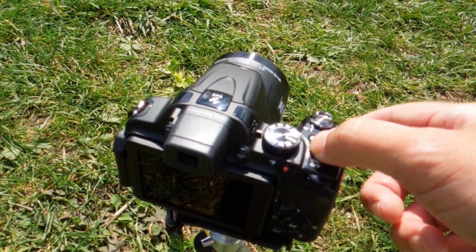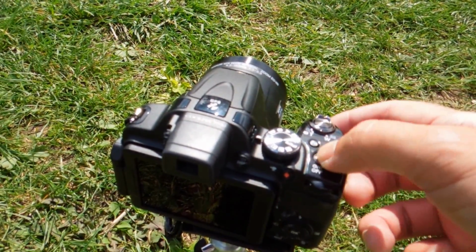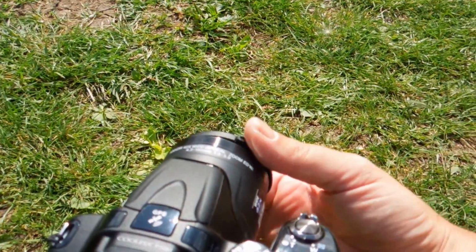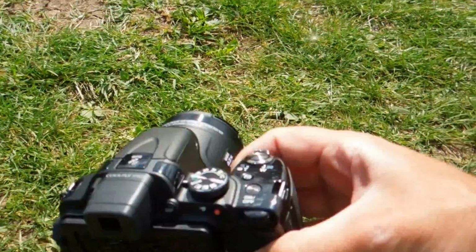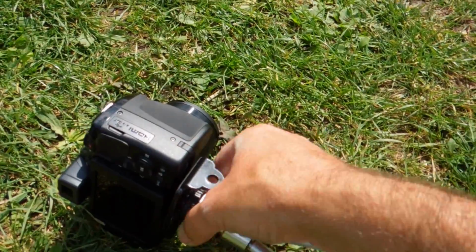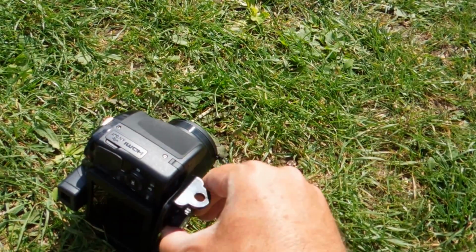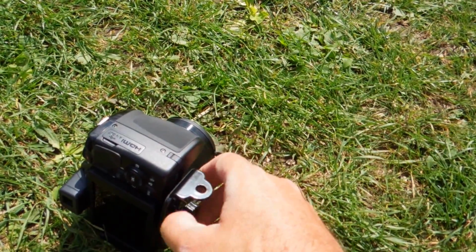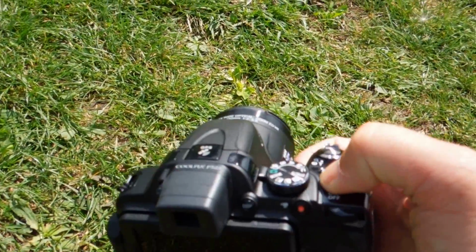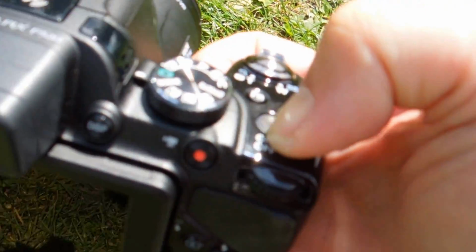And now it's not coming on again. And because of the way that I use cameras, well, which is the way everybody should use cameras, not just for family portraits in the house, I then have to, and of course this could be mounted to a bigger tripod, I have to take that off, then that off. Now I'll just try the button. You can see me depressing the button now, you can hear it.